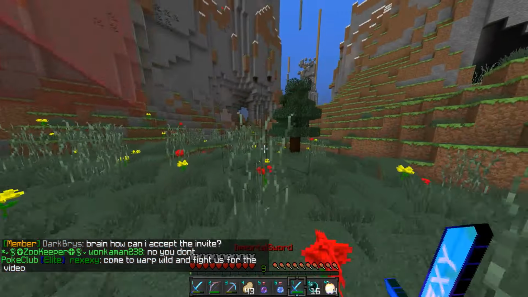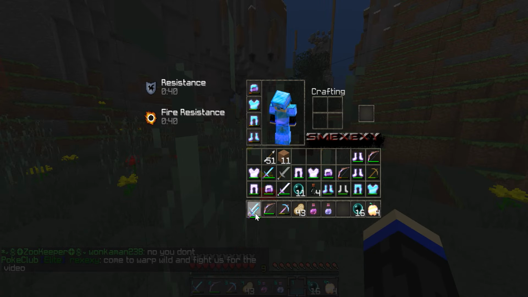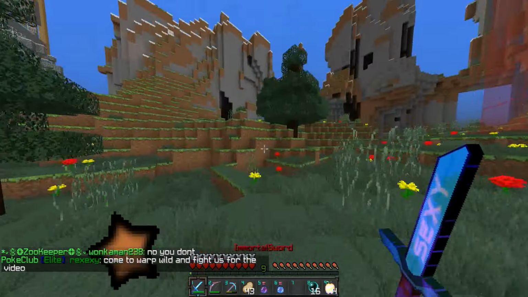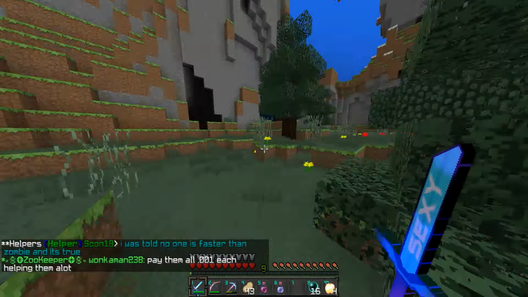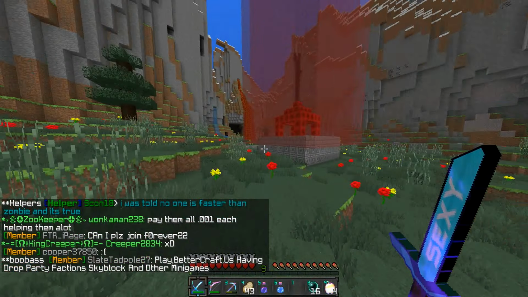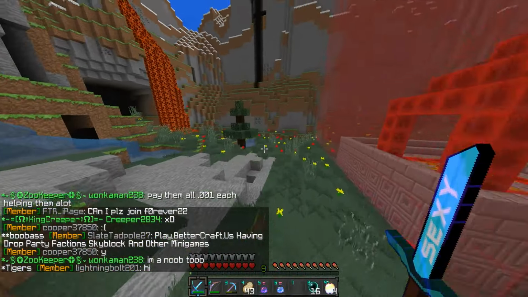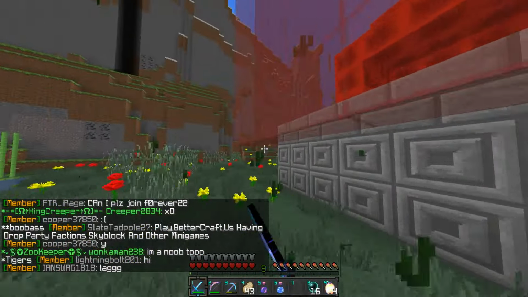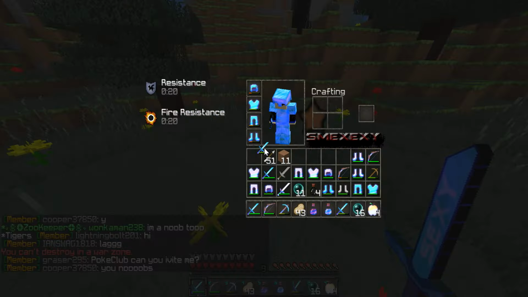Alright, I'm just gonna be jumped down. Okay, I need like one or two god apples. Yeah. That guy that we killed had immortal stuff, meaning they were probably an immortal donor, which is $500. Oh my god. So we killed someone that has like a $500 rank. Okay, slash warp. There's no one here anymore. Oh. Dang it. That sucks.